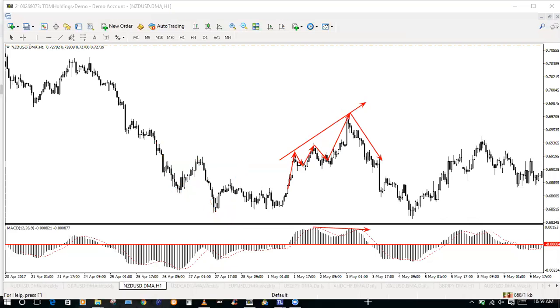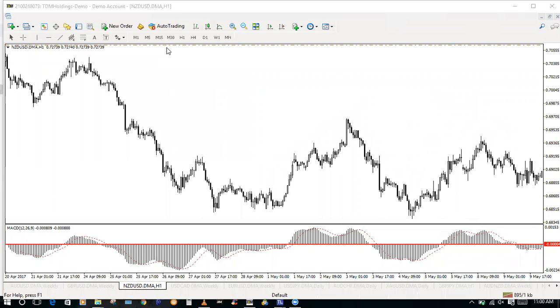Now the question becomes, at which point do you really buy or sell? Now that we've identified divergence and convergence, at which point do you click buy or sell? Let's take this one for example. You see how the prices dropped to make a low, and then dropped further to make a lower low, and then the MACD made a higher low. So at which point do you click buy? When the MACD is forming that second low, that higher low, that's where you buy, provided that the MACD makes a shorter histogram than the previous one. Those black bars are supposed to be much shorter than the previous one, which may not always be easy to discern.